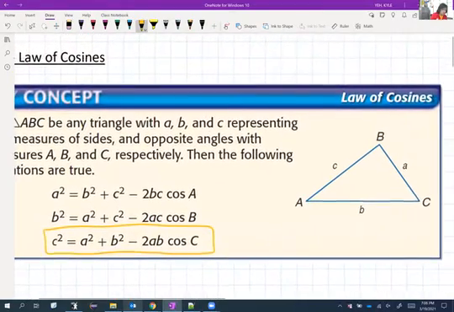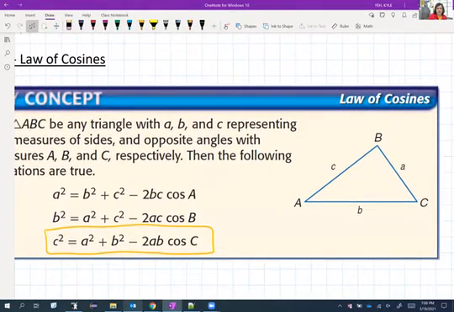So before we do that, I want to talk about this equation for just a second, law of cosines. It says that C squared, one side length squared, equals A squared plus B squared, so the other two side lengths squared added together, minus 2AB, minus 2 times those two other side lengths, times cosine of angle C.